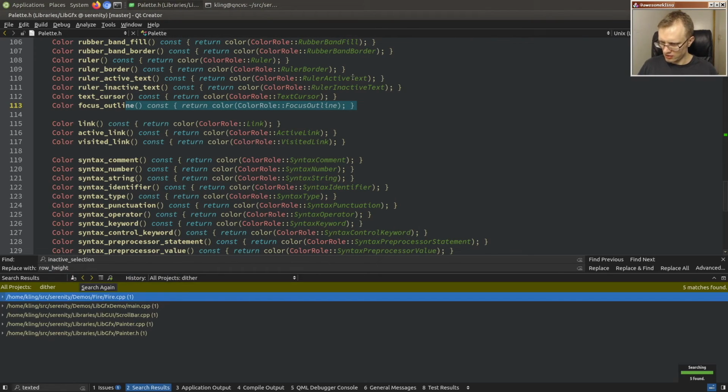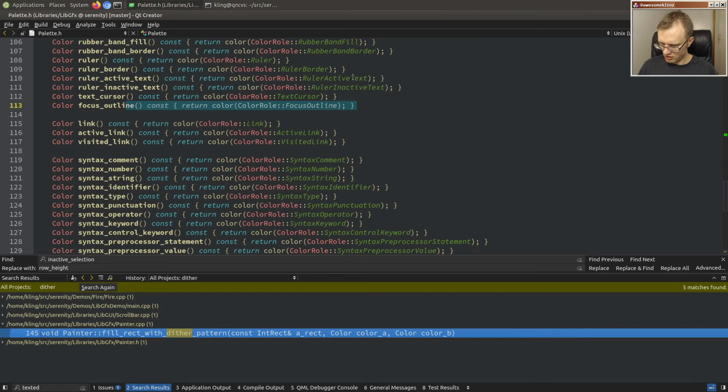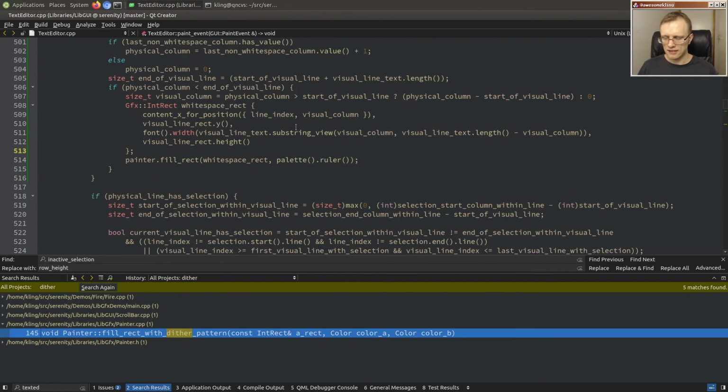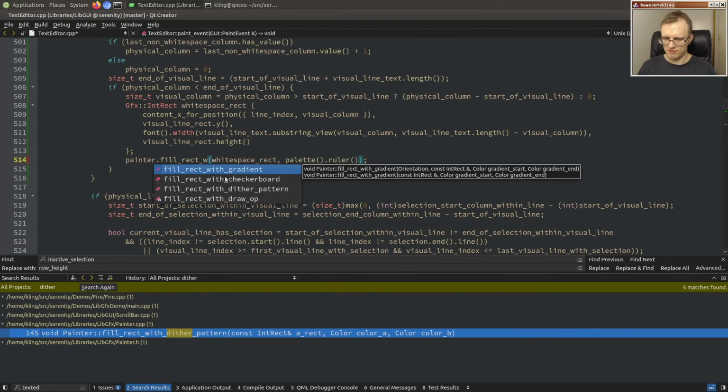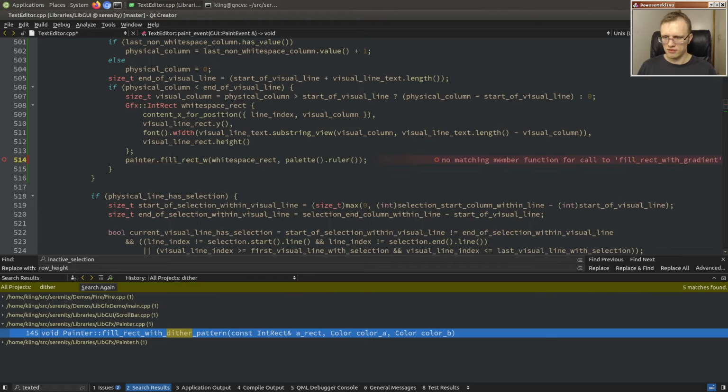Wait, didn't I do a dither thing? We could do a dither pattern. That could be really tight. Let's try that. Fill rect with dither pattern. Dude, check this out.